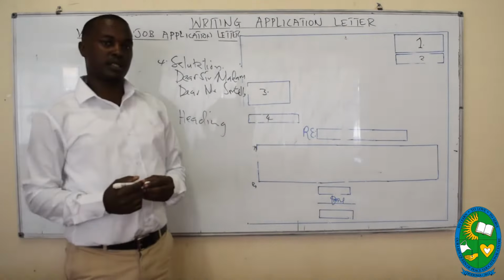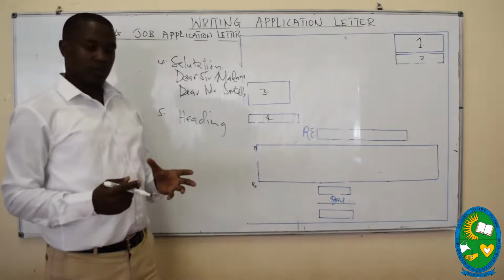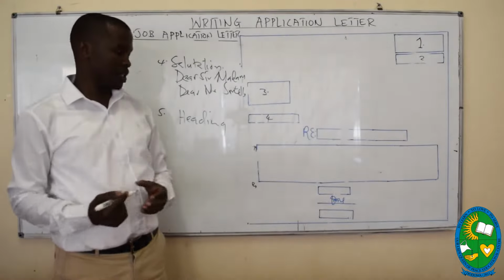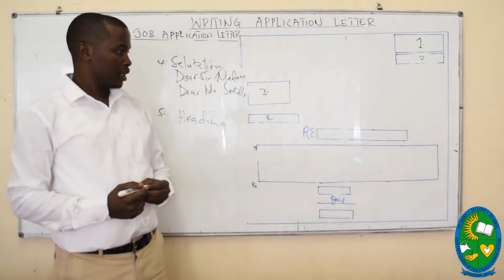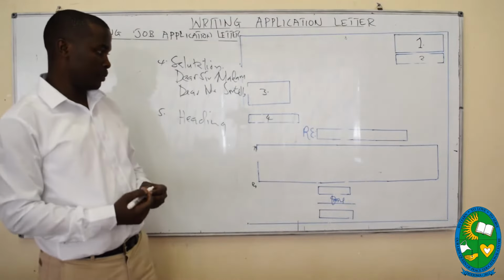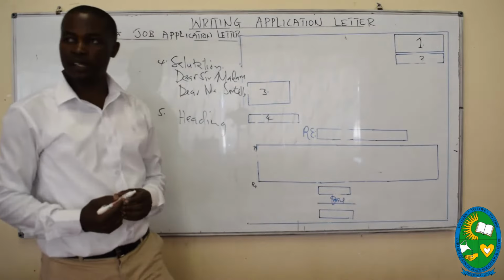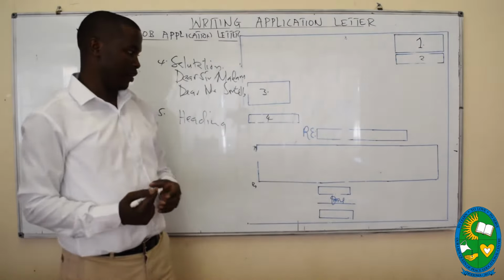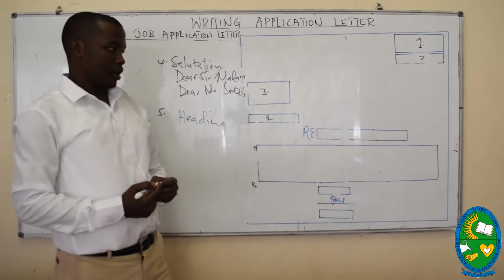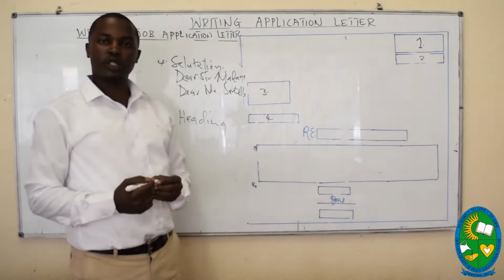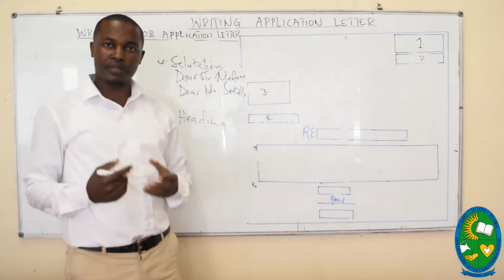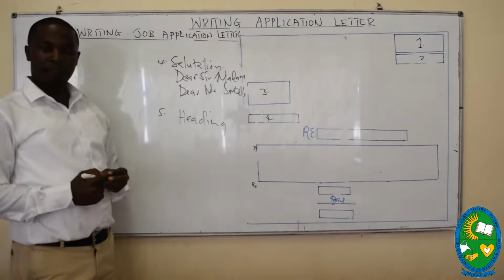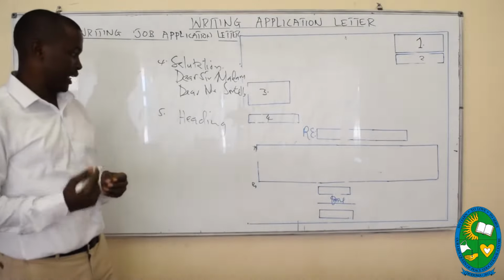So the heading is among the very important parts where you need to be very briefly explaining the purpose of your letter. And the heading normally begins with "Re". The short form of "Re" is regarding or with regard to. And as I said, the heading should consist of the theme of the letter. So here is an example of the heading.